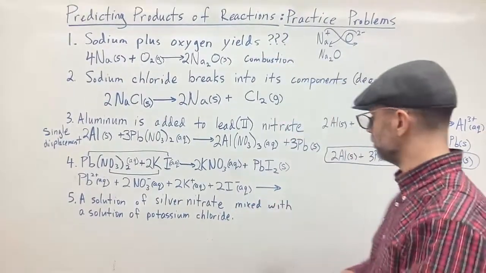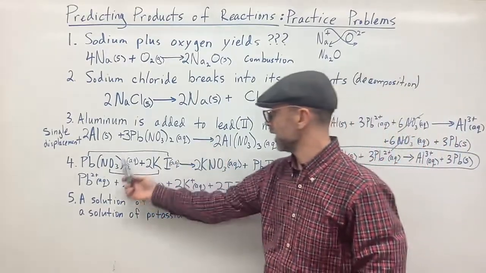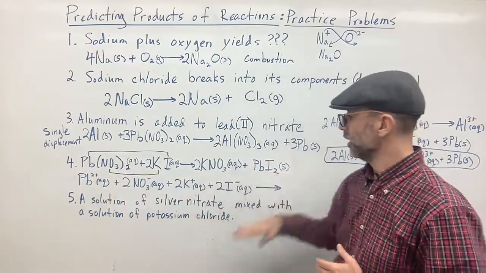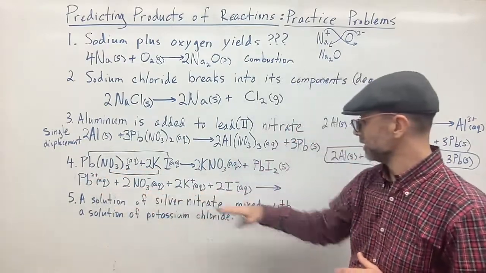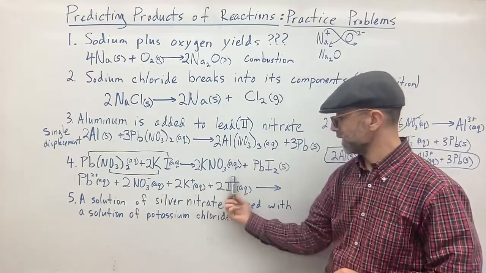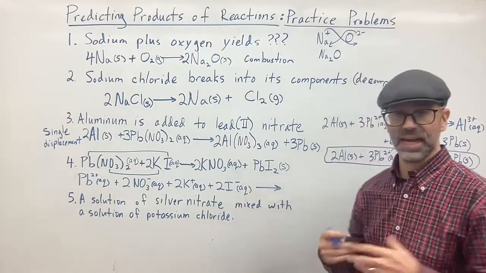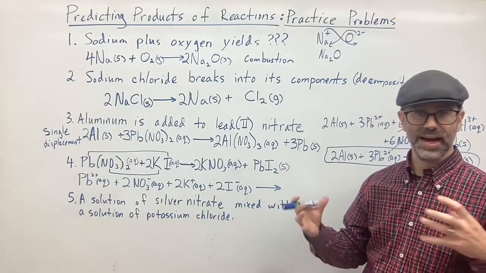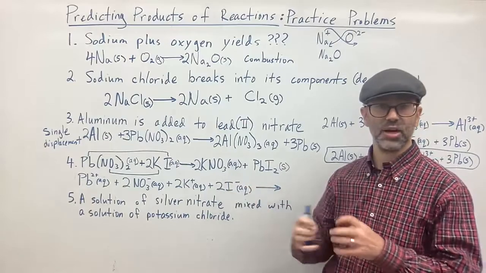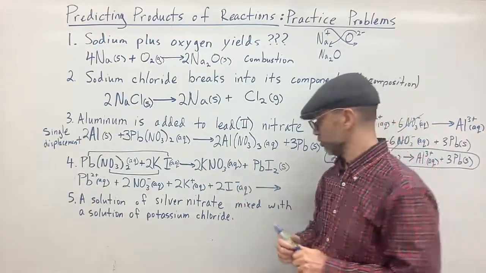Okay, so where we left off, I was beginning to write out the complete ionic equation of this equation here, and we did the reactants. So now we do the products. Again, here I have an aqueous ionic substance, so the ions are going to be separated in solution, because that's the way they really are. These ions are really not together, they are separated. That's what aqueous means: they are dissolved. The ions are separated, floating around separately in solution.